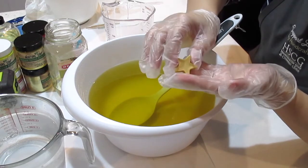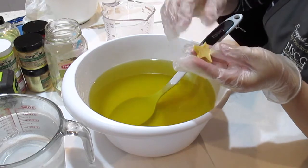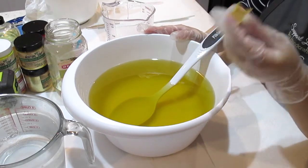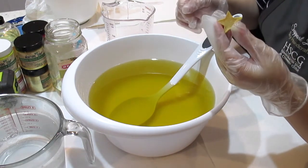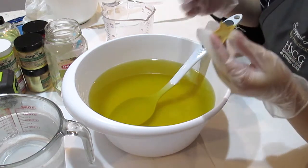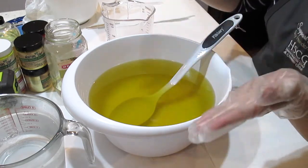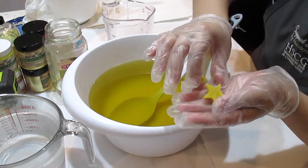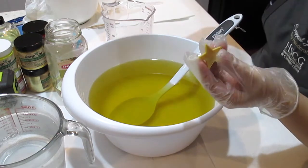I have not yet found a gold mica that will not turn pale white in cold process. So you really want that gold. There are other alternatives that you could do for your soap to make up for that, otherwise it would just be a white star, and we want a gold star. So these are gold, and it's a little bit more on the yellow on this side, and this side definitely is a pretty gold.